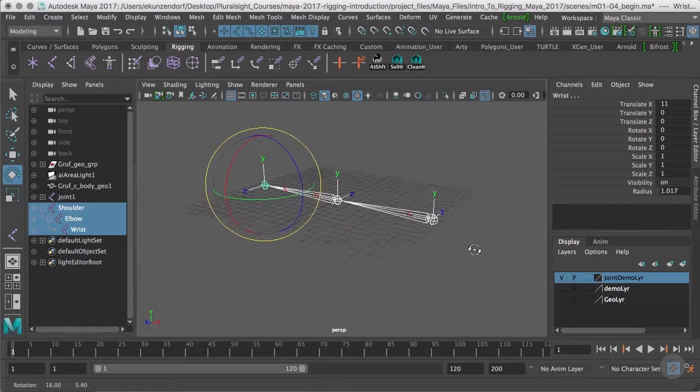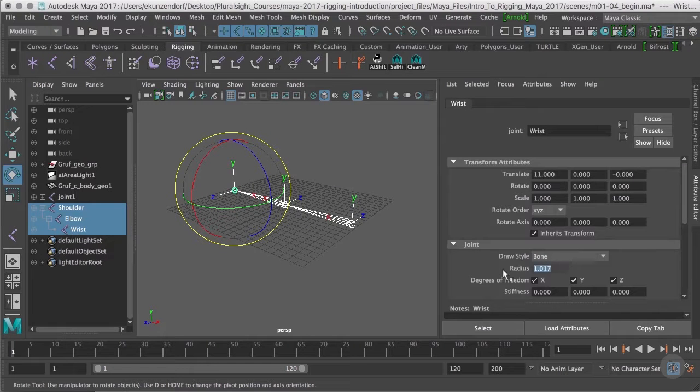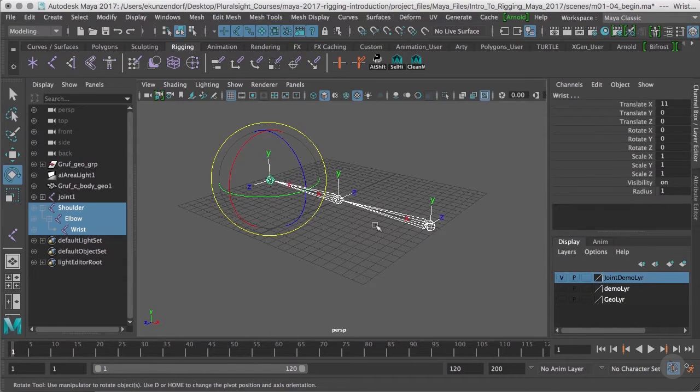All right, so instead, if I want to make that change, I can also make it from the attribute editor, but that's going to be on an individual joint basis, and the individual joint that's going to be changed is going to be the one that is green, or the last one that's selected. The easiest way to change a joint chain is to select the chain and then change the radius here.